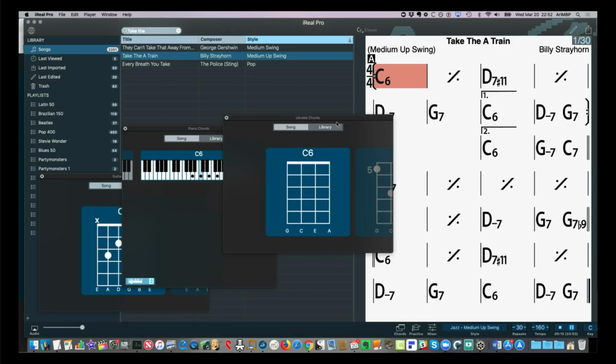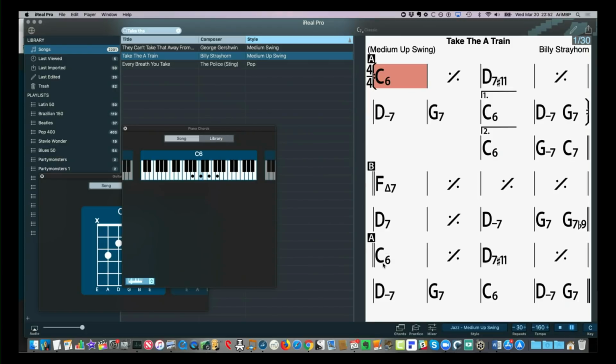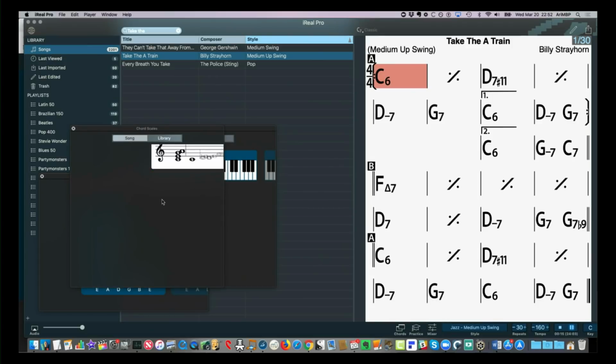And here you have it for ukulele. And likely you can do a lot of editing in here, so I usually don't go into these parts of iRealPro, but I'm sure you can add your own and create a whole bunch of additional practice tools. But what is nice is this feature, the chord scales.